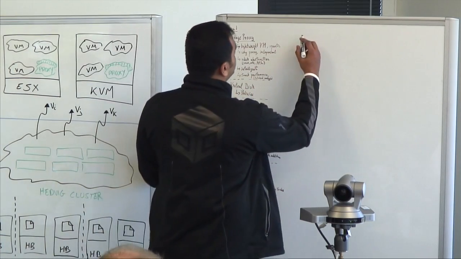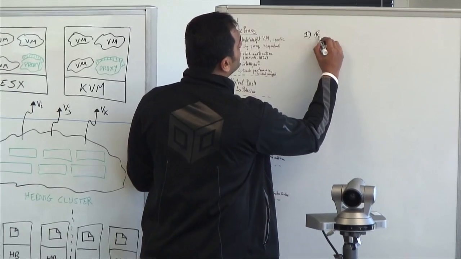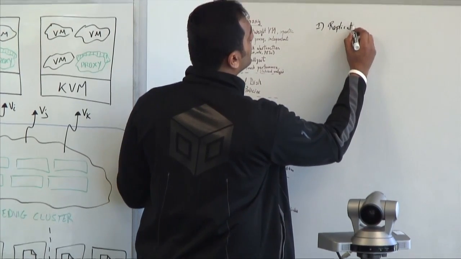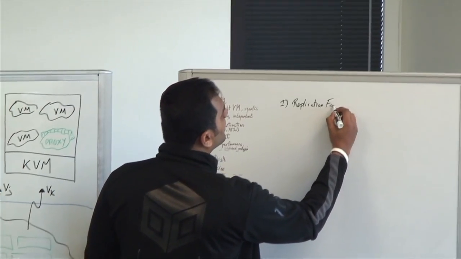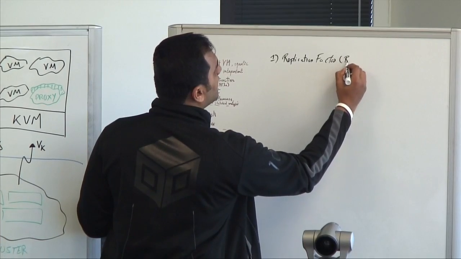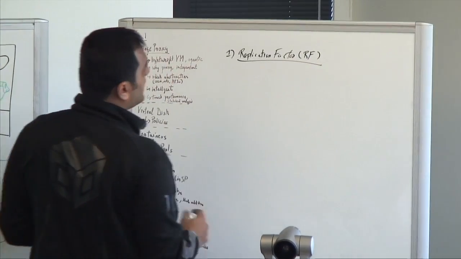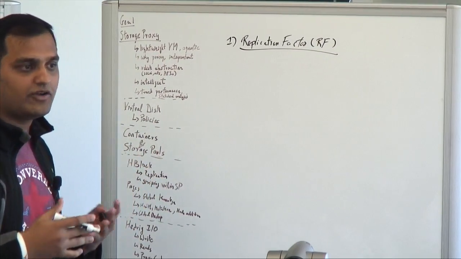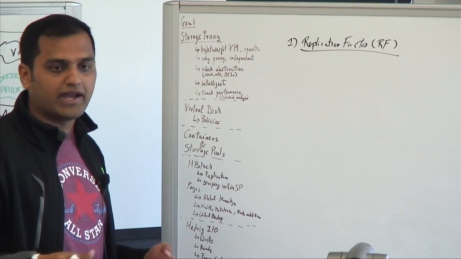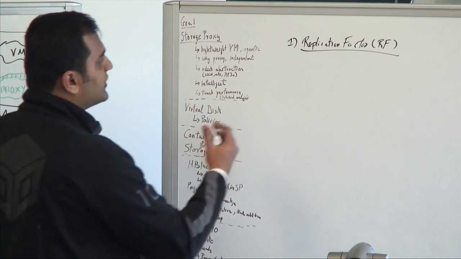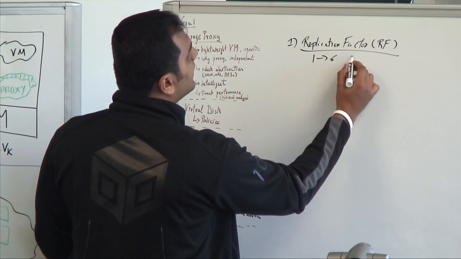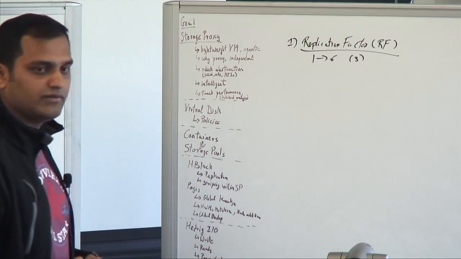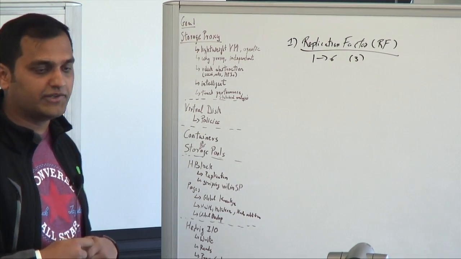Right? So for example, the first is replication factor, or RF. This primarily determines how many copies of this virtual disk you want to maintain on the backend cluster, right? We support anywhere between 1 to 6, with 3 being the default, right? This can be turned on or off at a vdisk granularity.